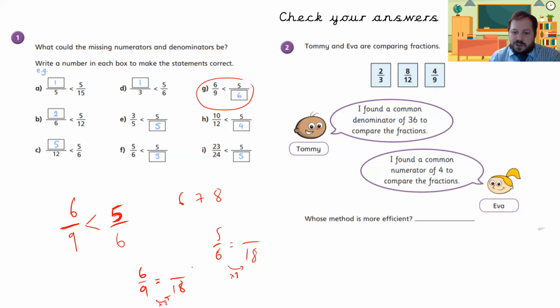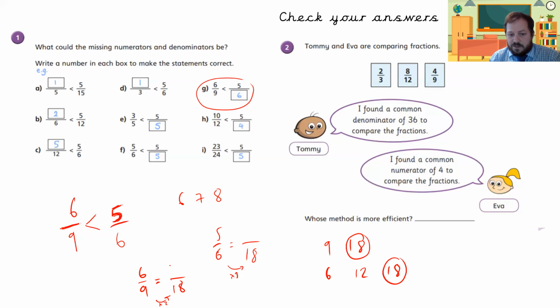What you could do is just use 6 times 9. 6 times 9 is 54. So you could put them all in terms of 54ths and think about it that way. The easiest way to think about it is to think about your lowest common multiple. So you go through your 9 times table and you do 9, 18. You can continue on and you do 6, 12, 18. The first number that appears in both times tables you can use as your common denominator. So 18 in this case is the same in both.